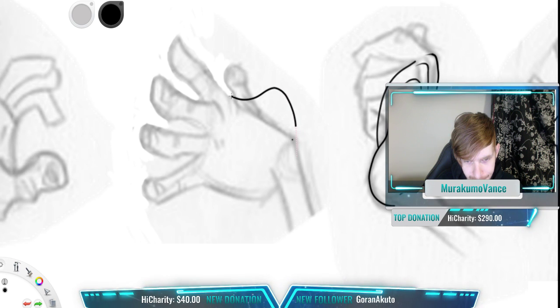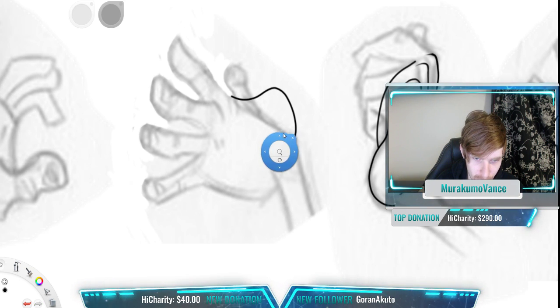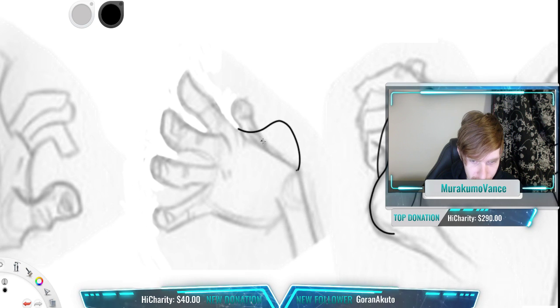There we go. See, that'll look a lot better when I actually insert the thumb. And then we're going to work on the details of the knuckle.